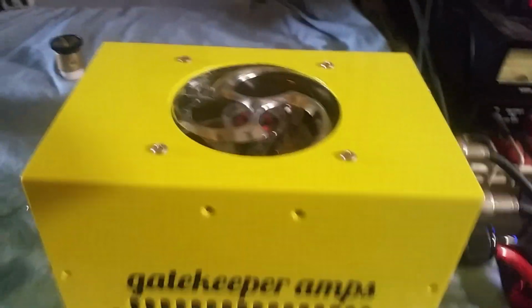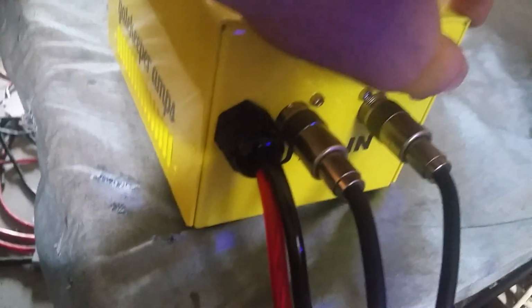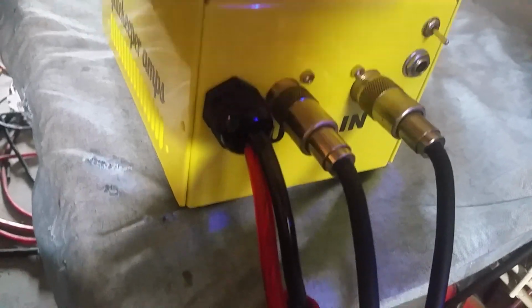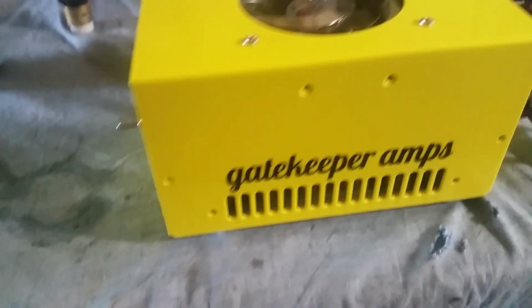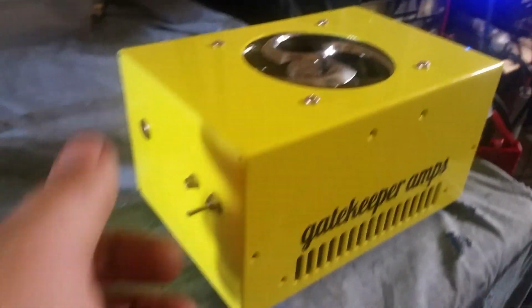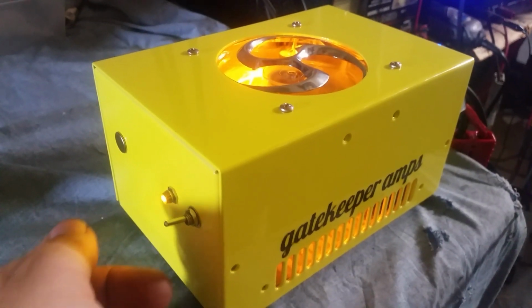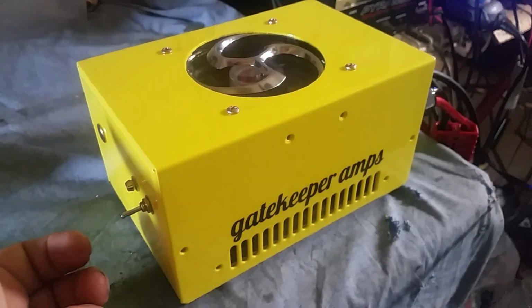Here's your box. Candy painted, lemon drop, SSB delay when it's turned up, SSB delay on, SSB delay off. There's your remote plug, in and out. Everything's self-explanatory. On, off.